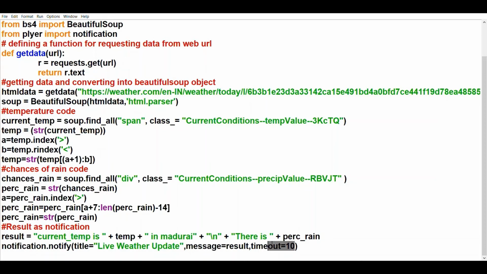So what we are doing in this project is web scraping. Web scraping is getting data from a website through bots. Here I'm using Python as a bot to get data from the website, google.weather.com. This is Google's website. I'm getting data from this website and displaying it live on my computer's desktop. So this is web scraping. I'm doing web scraping with Python and the BeautifulSoup library. Thank you.